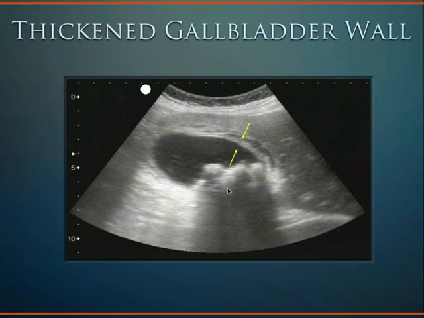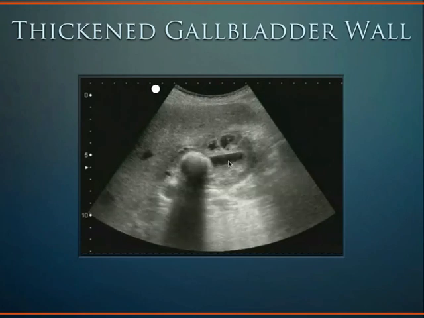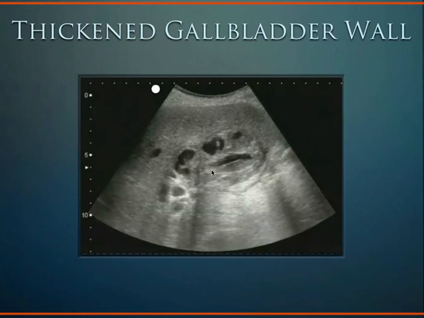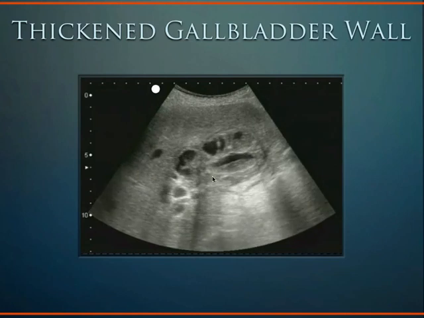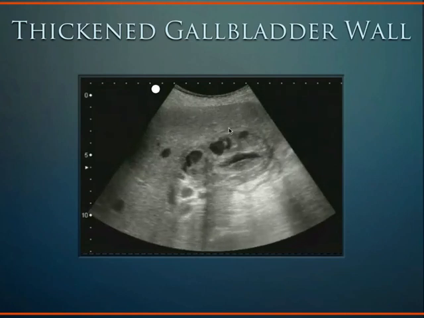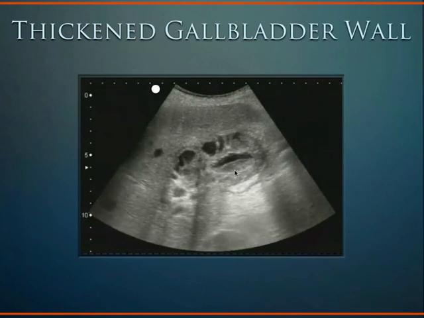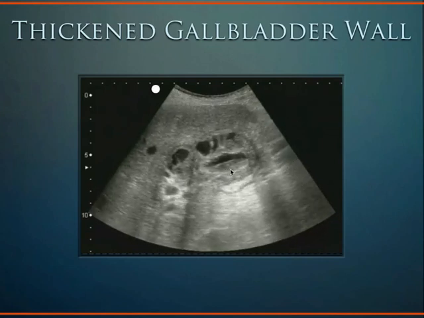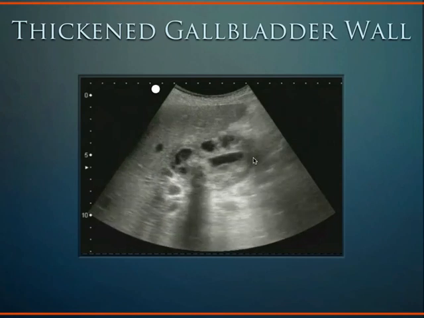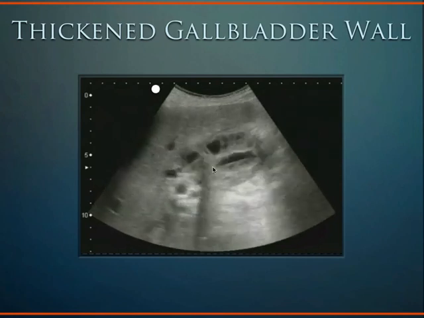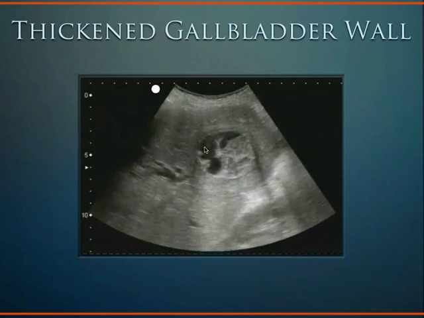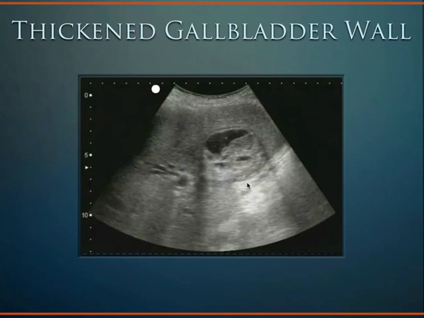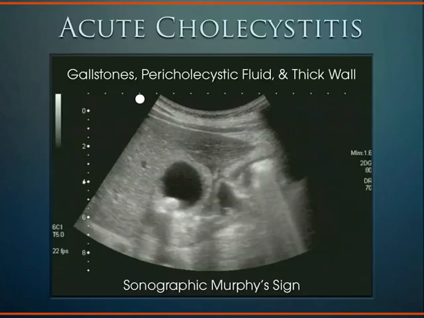We can see gallstones causing shadowing here. And this is just a case of acute cholecystitis. Here's another example. This is the lumen of the gallbladder, and we can see there was a stone here a minute ago as we fan through it. And this is the wall of the gallbladder, very, very thickened. This is probably the coolest gallbladder that I have in my collection, I would say. It's an extremely thickened gallbladder wall. Here the stone is seen with its shadowing, and we're just fanning through now in a short axis at that incredibly thickened gallbladder wall.